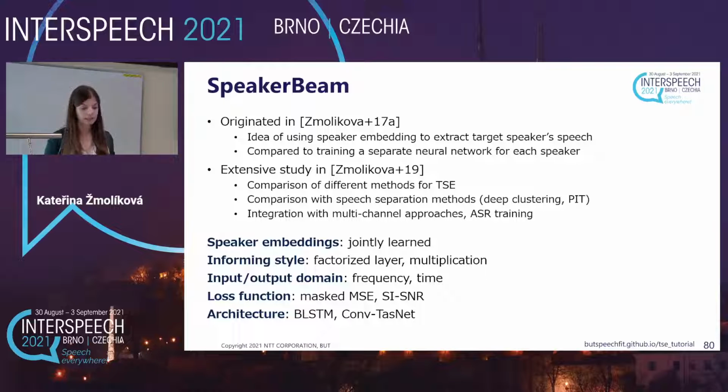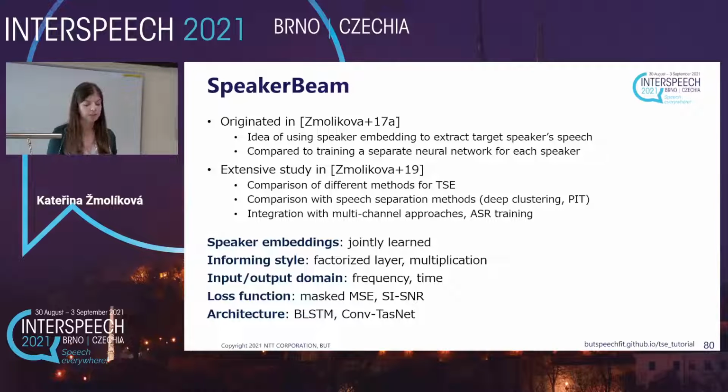Later, we extended the method. We compared it also to speech separation methods and integrated it with multi-channel processing and speech recognition. I will now classify this model into the different categories that I talked about in the presentation. SpeakerBeam uses jointly learned speaker embeddings. For informing the neural network, the early version used a factorized layer, and then we opted for multiplication-based informing of the neural network.